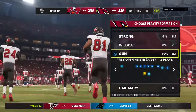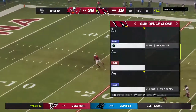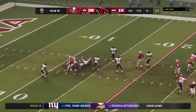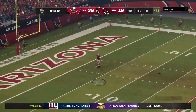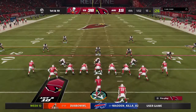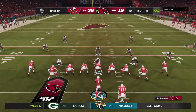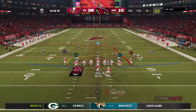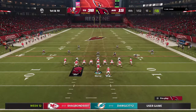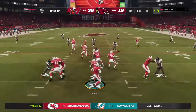In this position, trying to get back into the game, teams are looking for a spark from their special teams. That's not what they got, though. They got a setback, and they have a long field to cover if they want to try and put points on the board. Arizona's offense at the line, ready to get their drive started. We certainly had a sense coming in here that these guys were in for a tough one on the road. That has been how this ball game has played out. They trail big as we continue on now here in this fourth quarter.